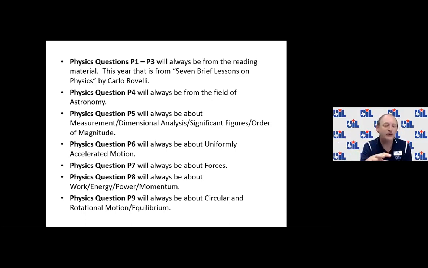So the first 3 are from the book. Question 4 is astronomy. And then we start going through physics 1, just like you would in the order of a textbook. Dimensional analysis, significant figures. Question 6, uniformly accelerated motion, so your free fall type problems are in there as well. Problem number 7 gets you into forces, the three Newton's laws. Question 8, energy and momentum, your primary conservation laws.